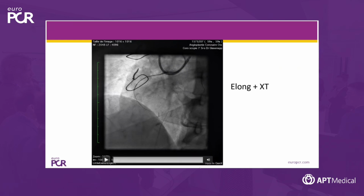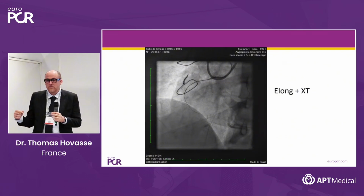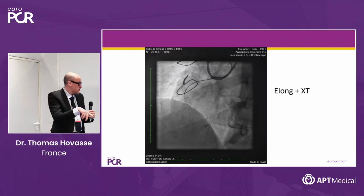So any of you have any experience with the Elong microcatheter? It's a very good microcatheter, I must say. It's a microcatheter you will manipulate counterclockwise to advance. And it's very strong against fatigue, so you can really rotate many times, as many times as you want. But all rotations should be anti-clockwise to advance it. And always, when you manipulate a microcatheter, don't forget not to use only the right hand, but use both hands to do the anti-clockwise movement to really transmit the force to the tip of the micro.